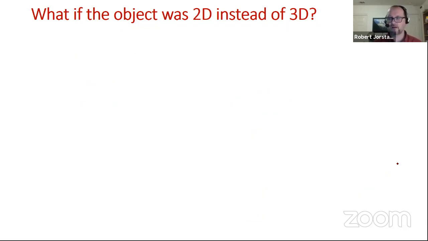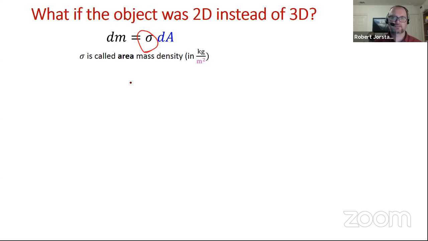If you had a 2D problem, it's pretty similar. There's a few subtle differences. One, we use a different symbol here. We're going to use sigma, and we use dA instead of ds. We need mass to relate to a mass area density, with kilograms per meter squared times an area. Notice the units check out. If it's uniform, then we can use total mass and total area.